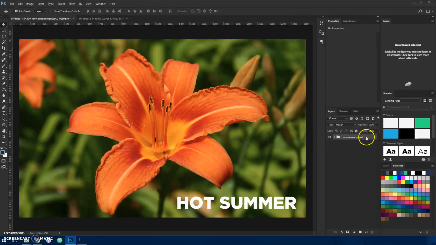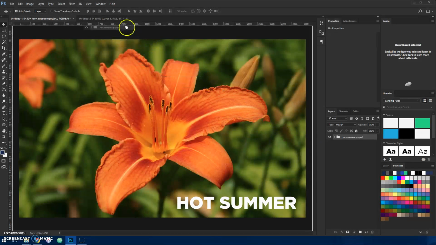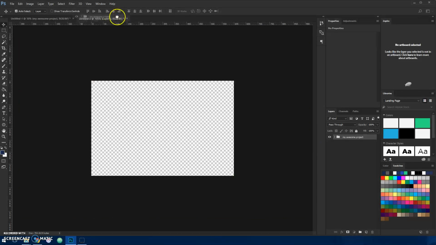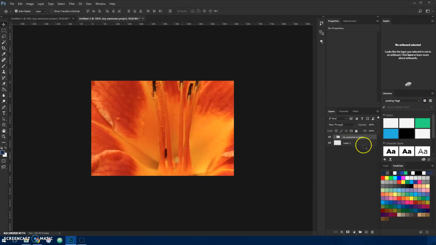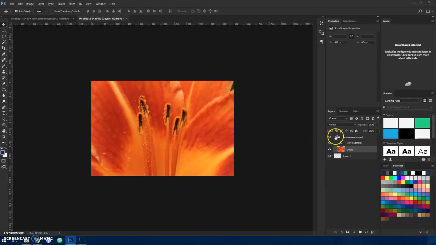Again, all you're going to do is take the group right here, move it over and up into your new project, new file, and then bring it down onto the background. It should be a white background, it can be black, it doesn't matter. Move it onto that. If you have too big of a picture, make sure your group is highlighted.